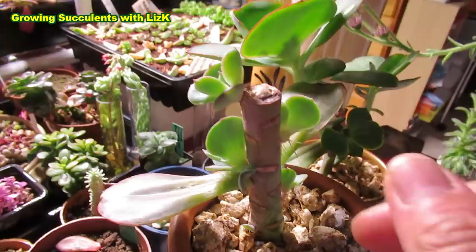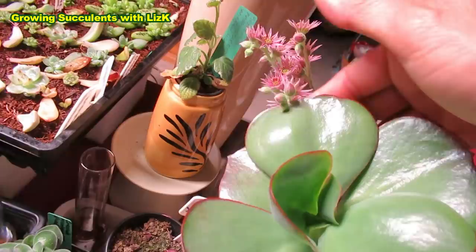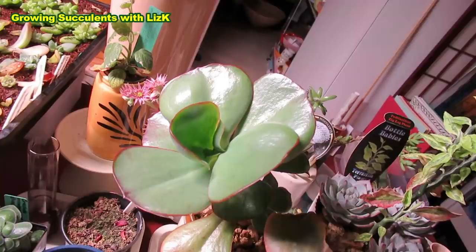What else? And this one needs to go outside. This is Pachyveria myrtella or blue tongue. But it's all, how big is that? It's all big. Gorgeous. Look at that. It doesn't look like a myrtella anymore. Okay, so we'll go over here.